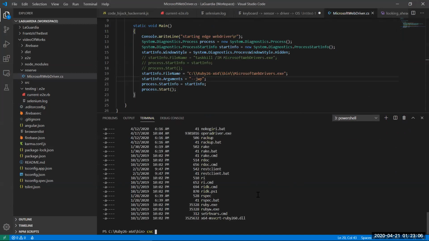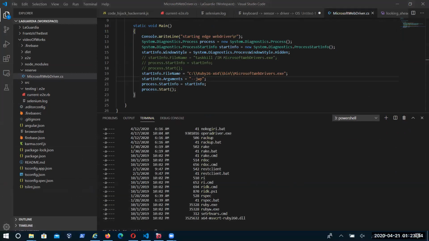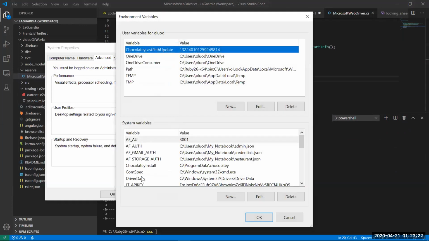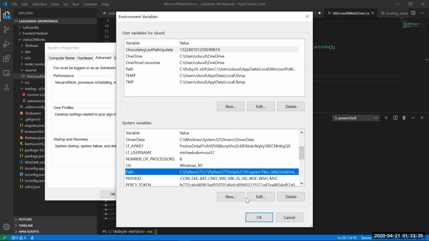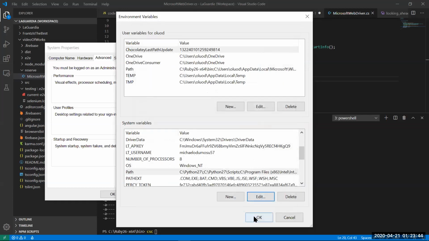Now we're going to run the CSC command. This is basically our C# compiler. But before you try to run this command, it's not on your path, which means that if you try to run it, your computer's not going to be able to see it, and it's just going to give you an error. So you want to go to your path, system path or profile path, and make sure you have this path, C:/Windows/Microsoft.NET. This is the path where your C# compiler is, and it's not available by default.